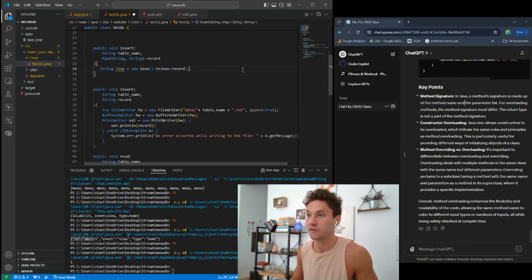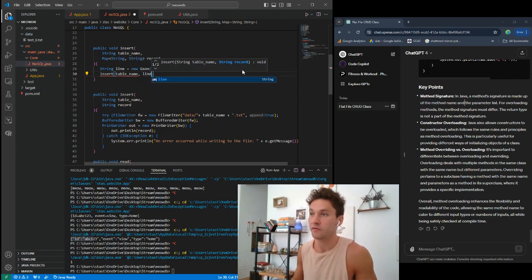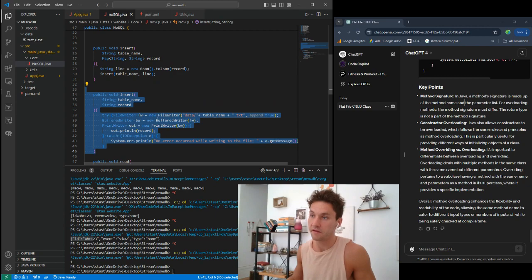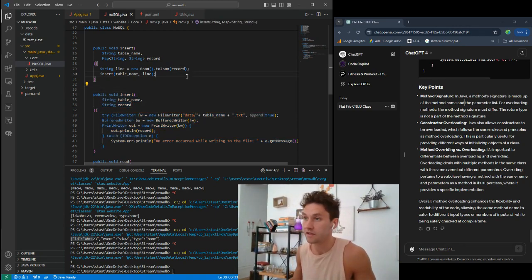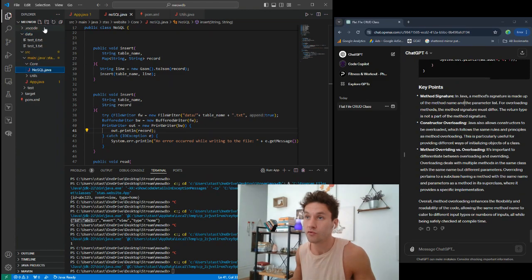We're going to say insert, pass along the table name, and put line. Because technically now we should be able to use exactly the same method that takes in the string, and now we should be able to write with that. So we're going to run. It doesn't seem to have freaked out, which is good.